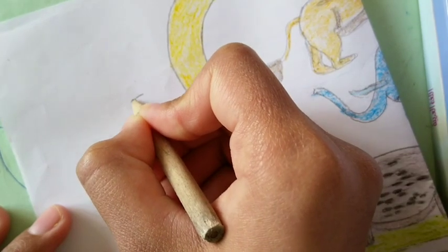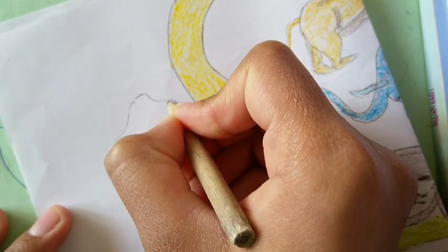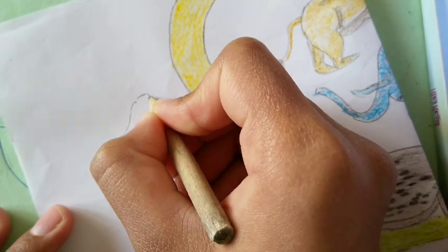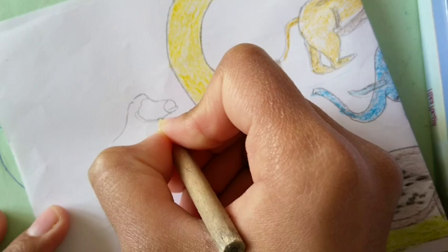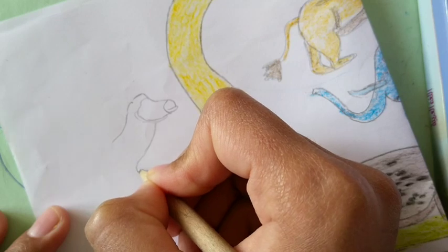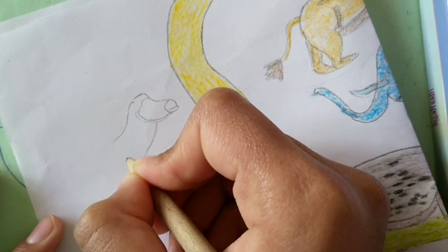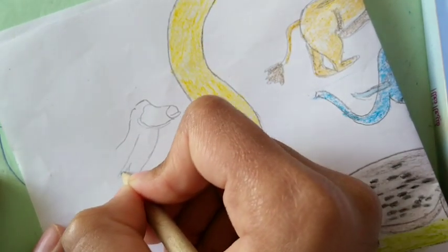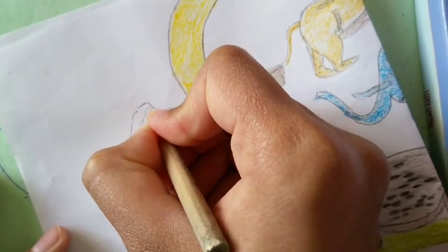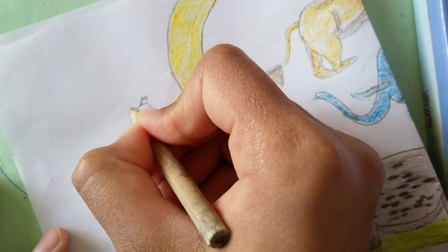Let's start now. I will start with the face first. And the mouth. It's like that. Then all the face. He has a big body, as you see. And behind I will try to draw a tree. It comes like this, that way. Then the eyes, one eye, because the other eye is on the other side.